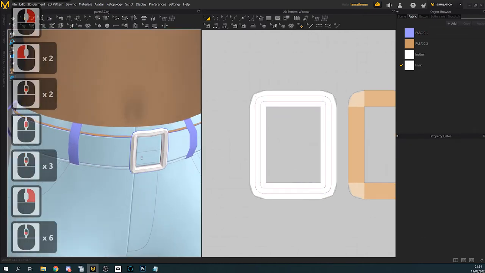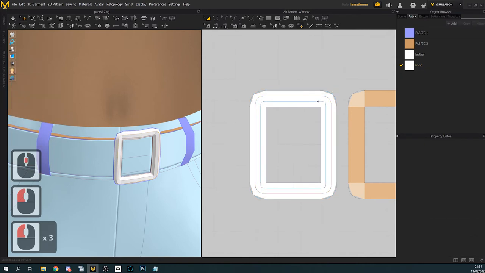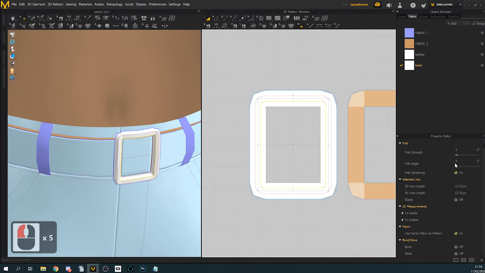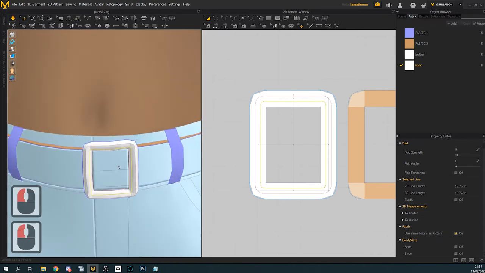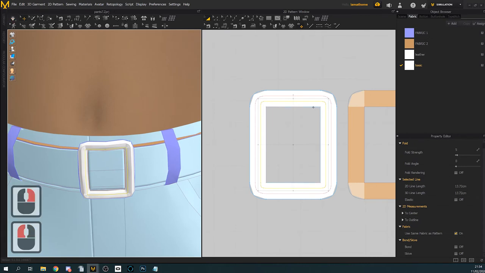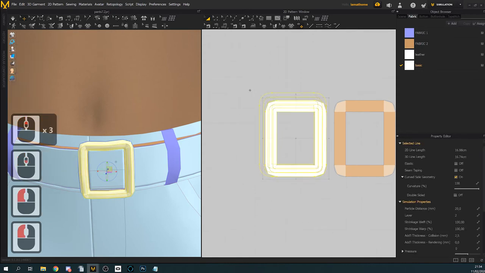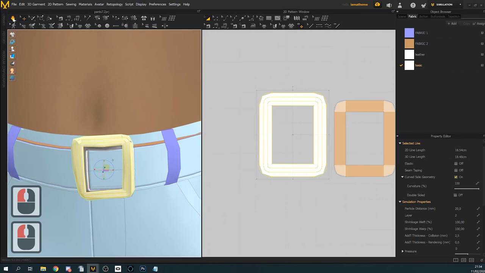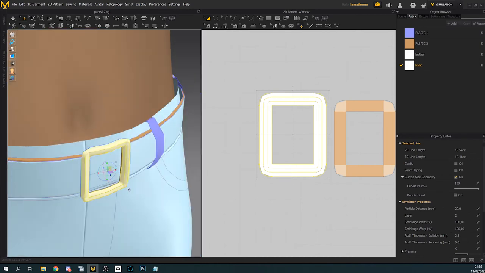Well, as you can see, I made these lines, I gave it a curve to 0 and kept it just at 5, and I can do two things. I can fold rendering on or off. On is giving sharp lines and off is giving smooth lines. I'm going with smooth so that it looks more rounded, and I'm going to also make this a little bit bigger, just a tiny bit. As you can see, you're getting a little bit of thickness like that. And that's what I'm looking for.